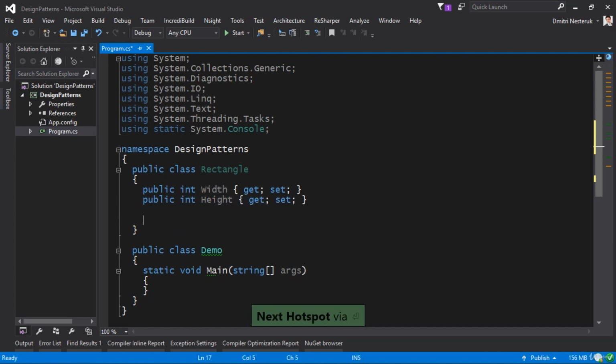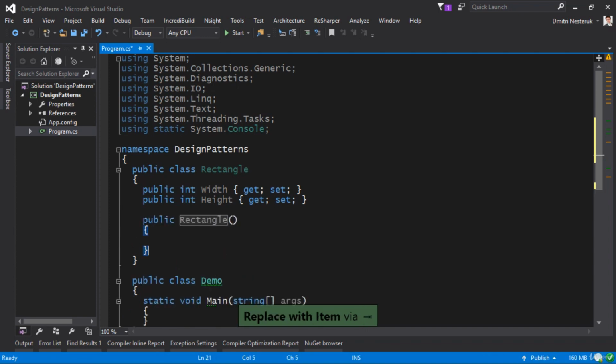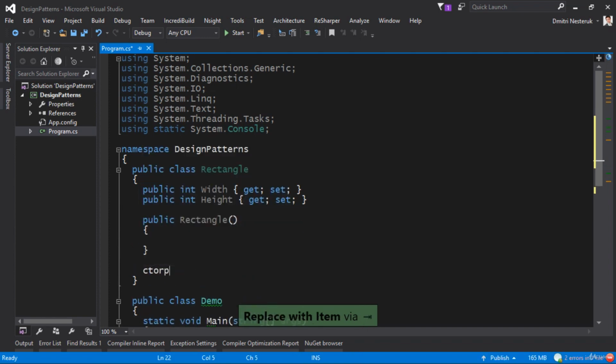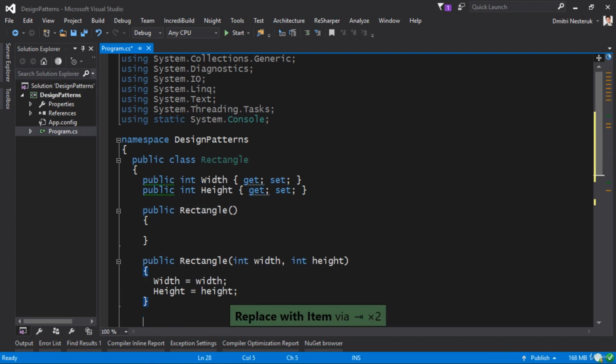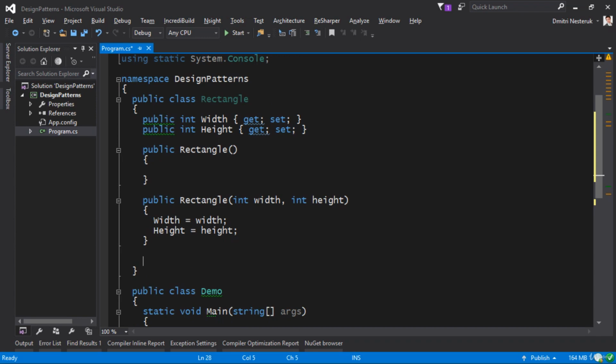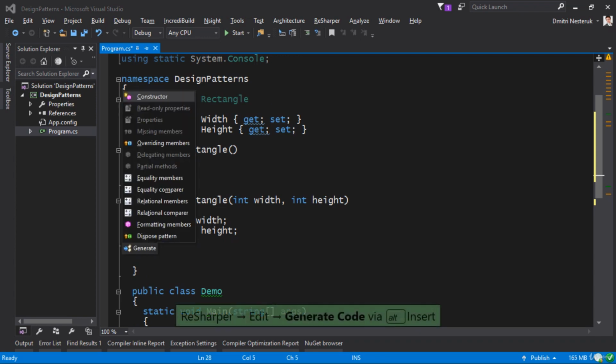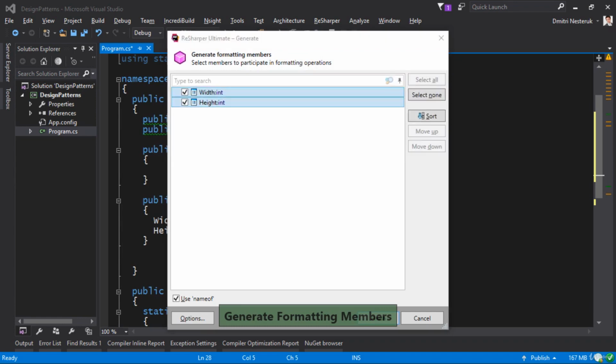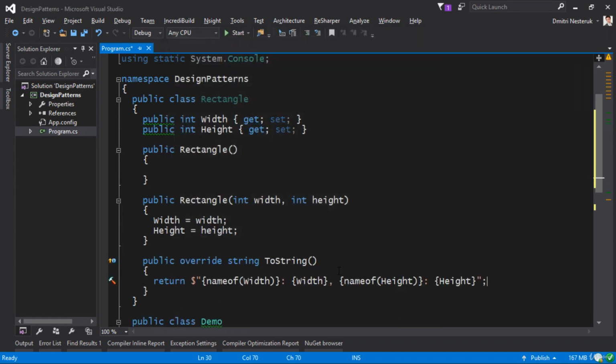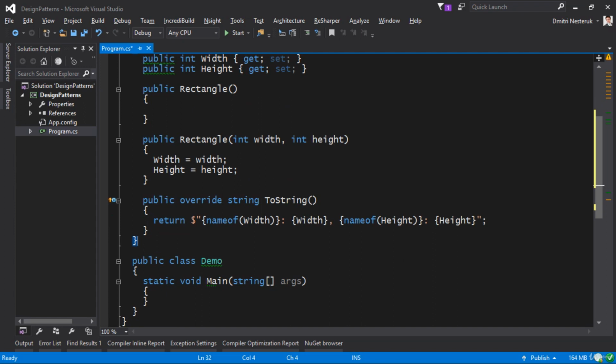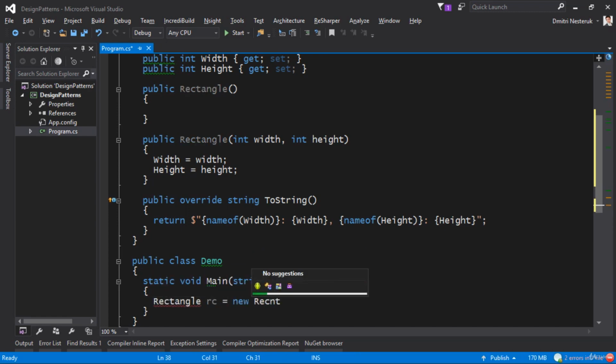There we go. So now that I have this rectangle, I can make an empty constructor. I can make a constructor which initializes each of the properties. And in addition, let's build some sort of toString implementation where we can output the information about this particular object. So I'll make some formatting members, just a toString which will tell us what the rectangle is all about. So this is a fairly straightforward object to use, and you can go ahead and use it in main. You can say rectangle RC equals new rectangle, like so, and then we might want to perform some action on a rectangle, like for example calculating the area of this rectangle.